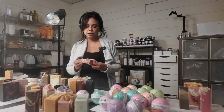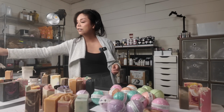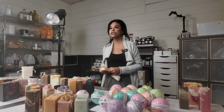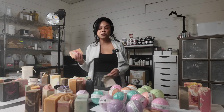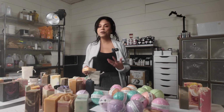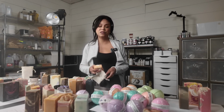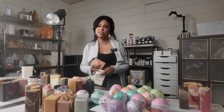So it was a good time had by all. We also had Kale's aunt, who's visiting from Iowa, here as well. And it was so nice to show her the garden because she has such a beautiful one also in Iowa. And yeah, it was just nice to be able to show everyone our home. And it really did feel like our home that we were showing people. So that's a really good feeling.